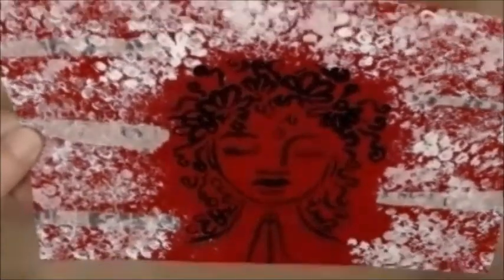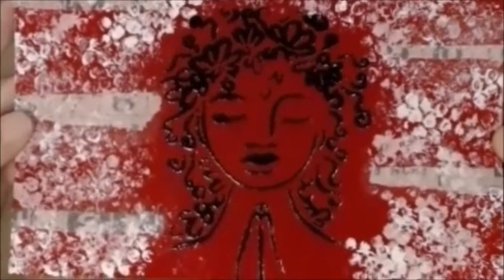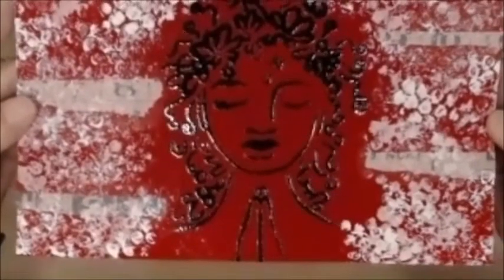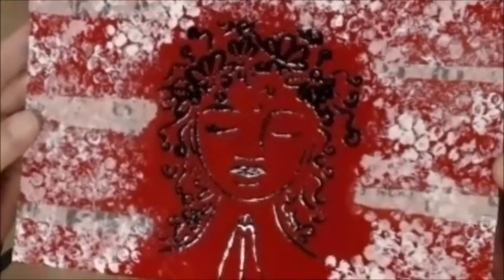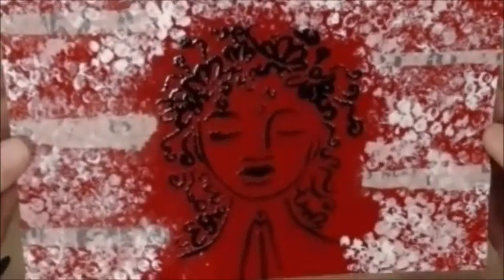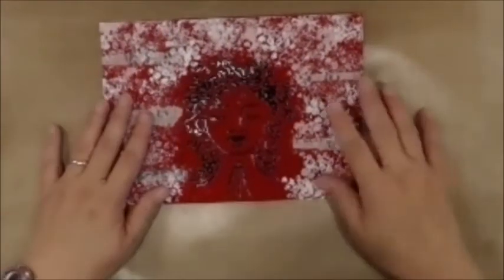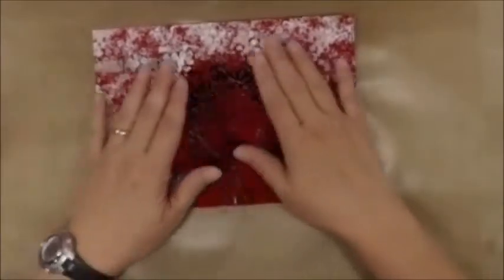Okay, can you see how beautiful she is now and shiny? Isn't she gorgeous? She's gorgeous, absolutely gorgeous. I just love her. See how that embossing powder just melts with the heat, and it's just wonderful. I may come in with a little bit of the pink and red, but I want to make sure this is dry. It actually cools down pretty quick, and it did.